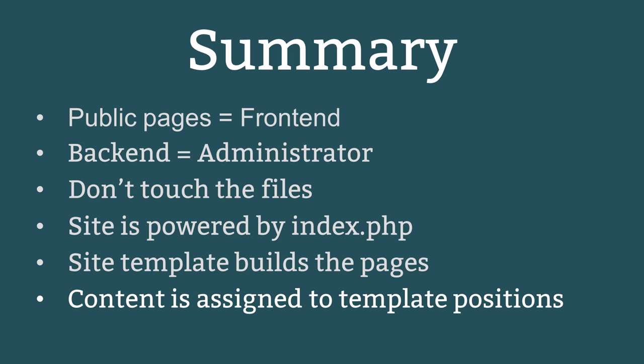Content is assigned to template positions. Primary content is automatically assigned to the main body position. Secondary content items are called modules, and they are allocated to a template position. There can be more than one module in each position. And modules can appear on all pages or only certain pages.